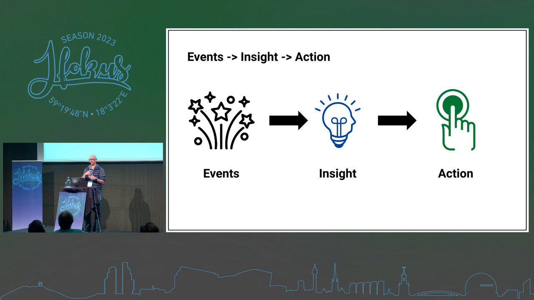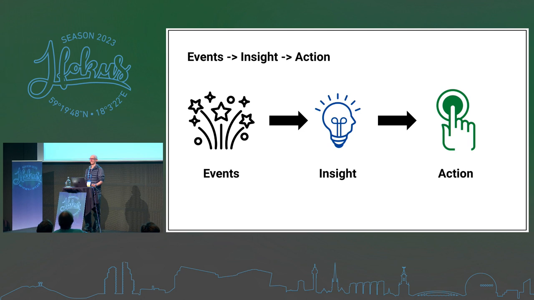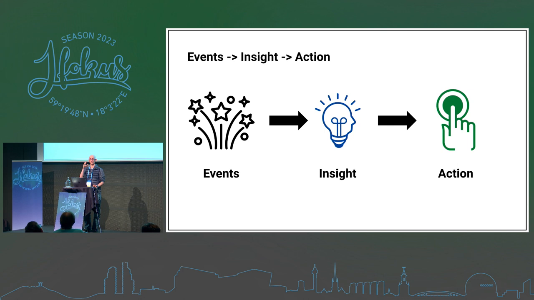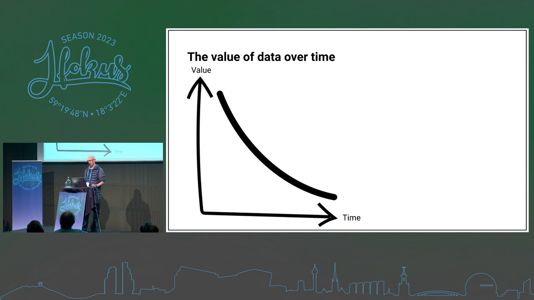We've got the event, we learned something about it, and now we want to do something with it — either do something ourselves or feed it back to the user. If I did a search for pizza, you can imagine we put some pizza shops in the search results or in the adverts. We'll be using a pizza example throughout this talk. Maybe I add an item and we capture an event and suggest other items people have been ordering in the last hour — putting something into the flow that allows people to make a decision.